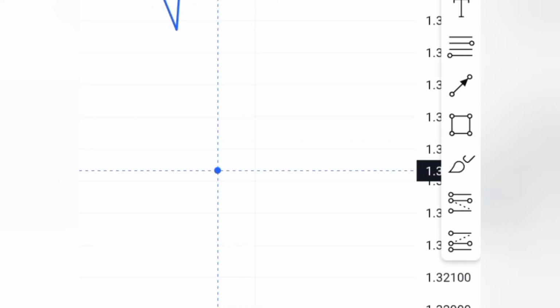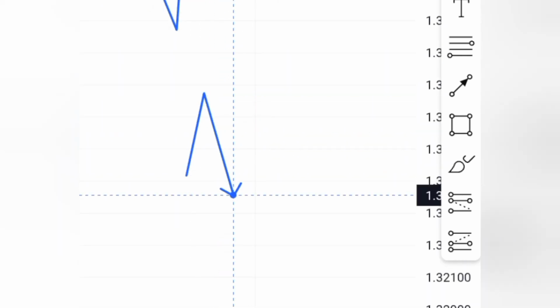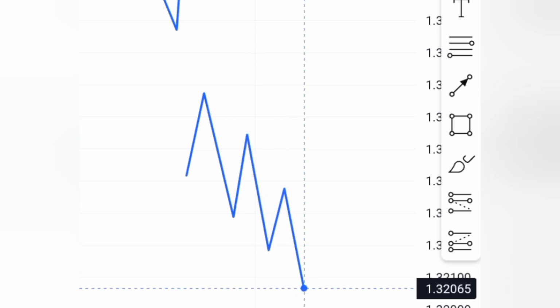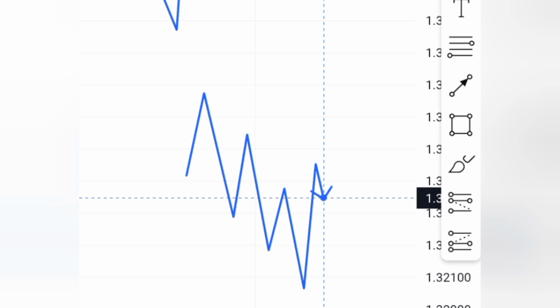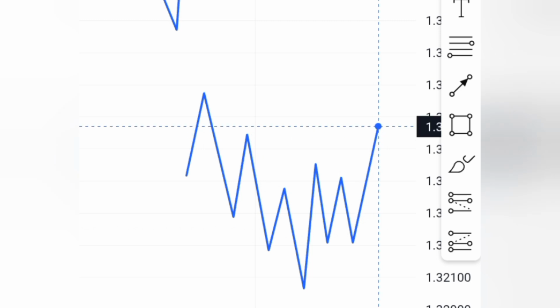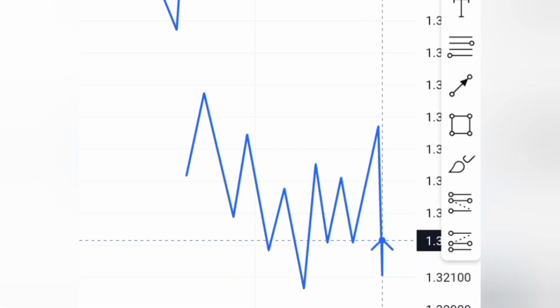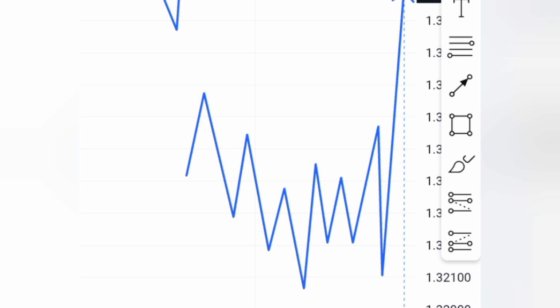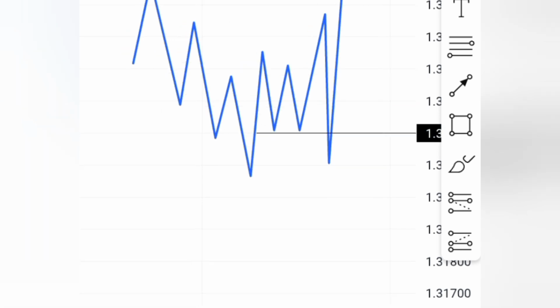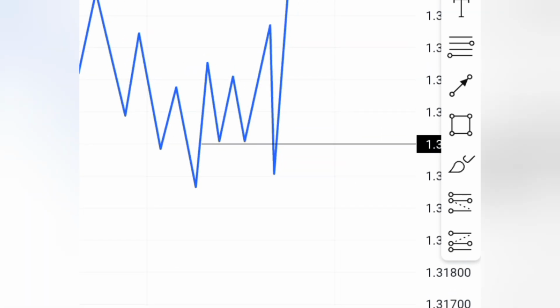Now, for example, this one, they are equal lows. When you have your market like this, then here it has changed the structure. Then you will see that sometimes the market will do this. That means it will come back and take out these equal lows before it moves up. So just know these equal lows the market has made here. This is liquidity, guys. It has to be taken out before we move to any direction of the market.